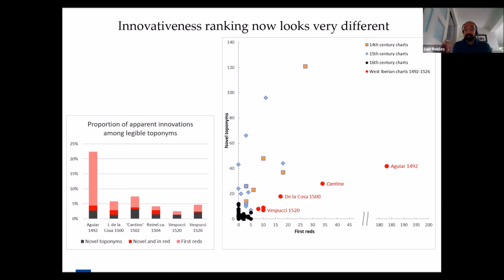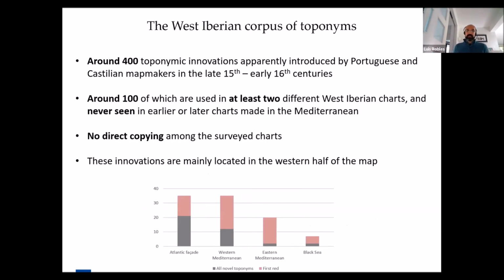But of course, I imagine that if we had them, if we had a Portuguese chart from precisely 1485 that we could analyze and add to this list, it would remove a lot of the innovations in Jorge Aguiar, who would become less innovative comparatively. And then that other chart would seem to have a lot of innovation in it. So what this leads me to observe as well is that these innovations are not independent, they are very connected. And so I have here some statistics.